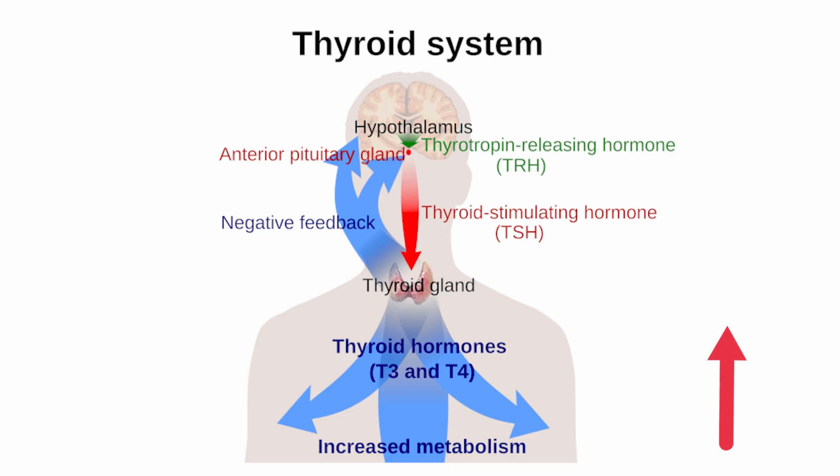So when thyroid hormone levels are high, our body is going to try and compensate by producing less TSH so that we stimulate the thyroid gland less and produce less thyroid hormone overall. How do we treat hyperthyroidism? Well, the way that we do this can be a little bit more involved than with our treatment of hypothyroidism because we have more than one option here. We have medications, radiation therapy, and surgical interventions as well. And when it comes to choosing which treatment is most appropriate, it really depends on a few different factors, such as the patient's age, the patient's preference, as well as the severity of their symptoms.